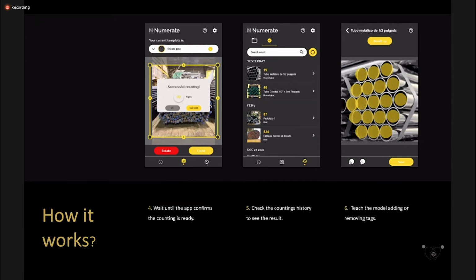And a very cool thing about the app is that you can remove or add text. So basically you can use the app to tell the model where it went wrong, where the model failed.